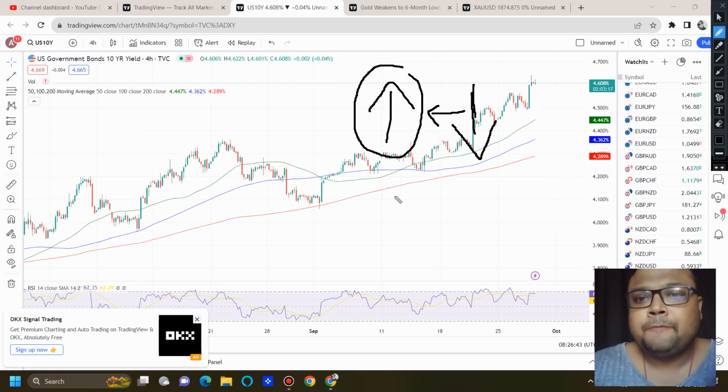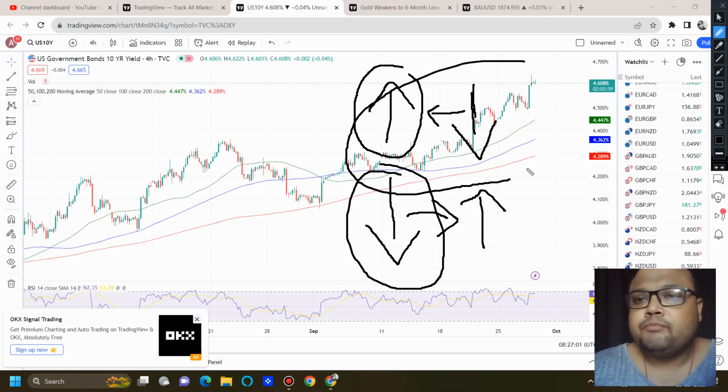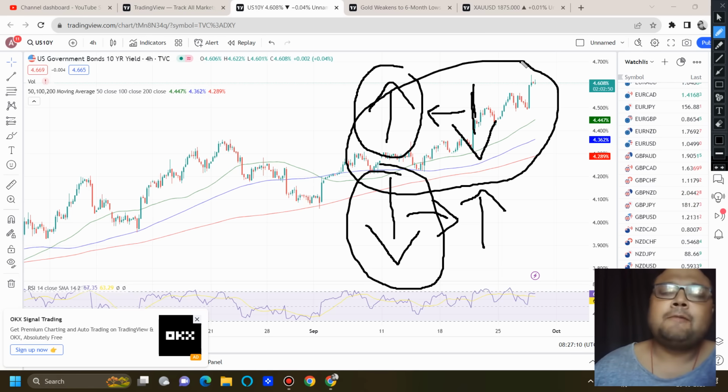And when the price of bonds goes down, the returns are already very low, so people get frustrated, they take out the money and put it in gold. So as a result, when the price of bonds goes up, gold falls, and when bonds go down, gold goes up. And right now you can see bonds are flying. So as a result, the chart of gold is witnessing heavy selling pressure because people are exiting gold as a form of investment and putting their money in bonds.